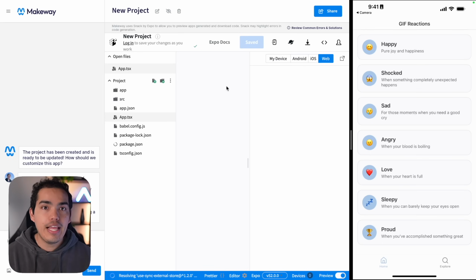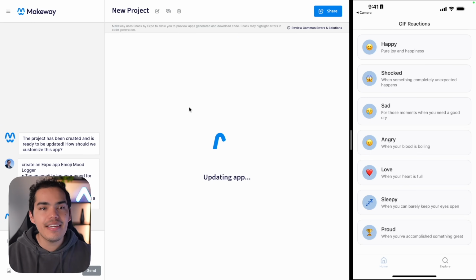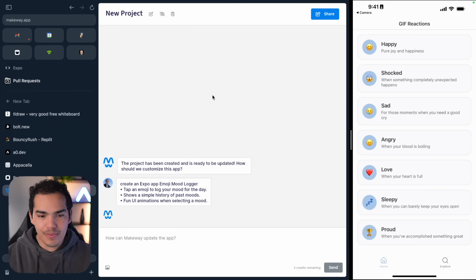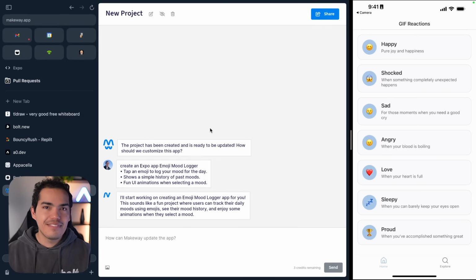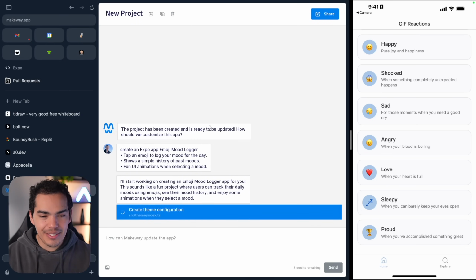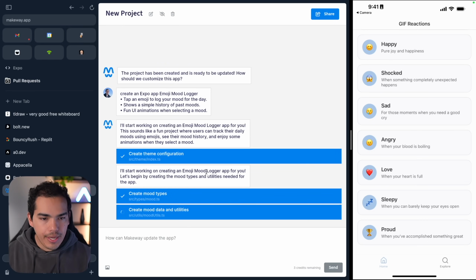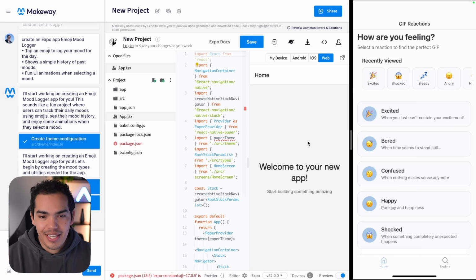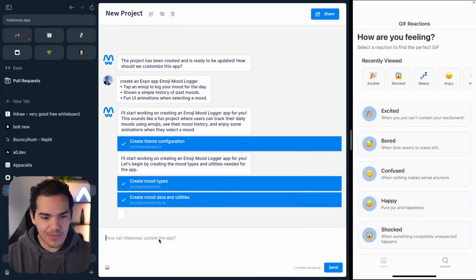Initializing project. Now this is a bit different. In this case, it's actually using Expo Snack, which is a tool from Expo that allows you to create apps online, but it's connecting AI to it, which is cool. So as usual, we can also see the progress and things that the AI is doing. So it looks like this AI is stuck. So I'm going to just try to say, yes, please continue.